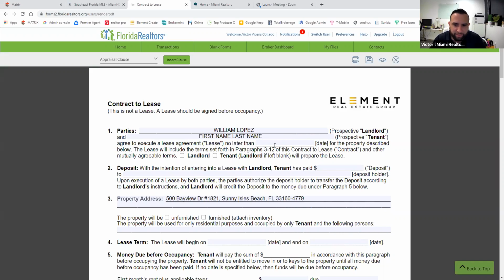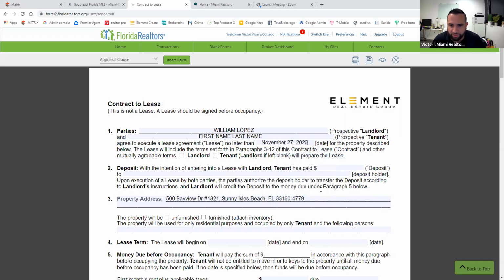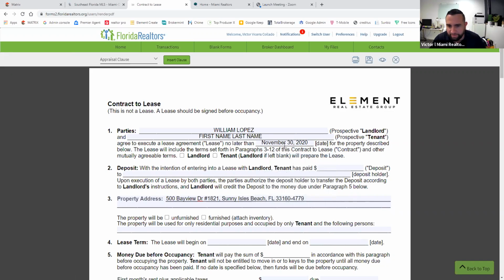So you want to give yourself plenty of time. Usually, what I like to do is set it a few days before the move-in date. So today is November 17th. Imagining that they're trying to move in on the first, I would say, listen, we want a lease agreement done by the 27th of the month, which is plenty of time. You could have done maybe the 30th as well, the last day of the month. That's fine as well. As long as there's a lease agreement by the 30th, everything is fine. And if you're moving in on the 1st, you should definitely have a lease agreement by the 30th.